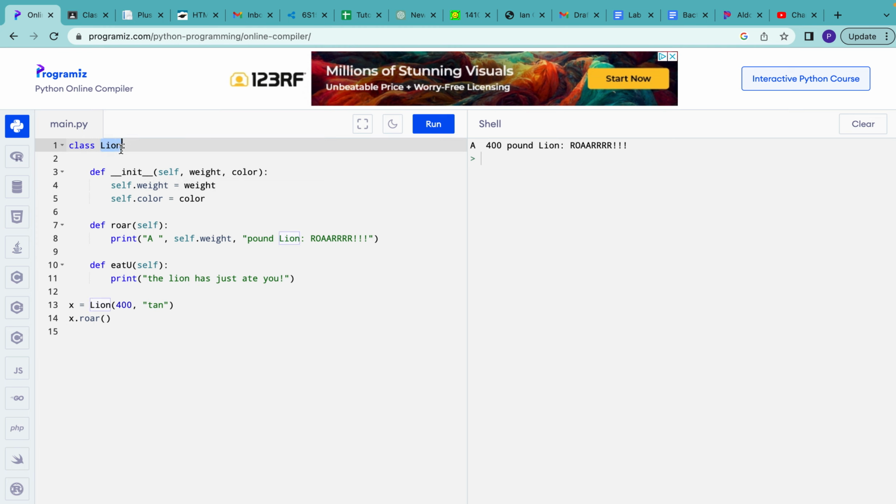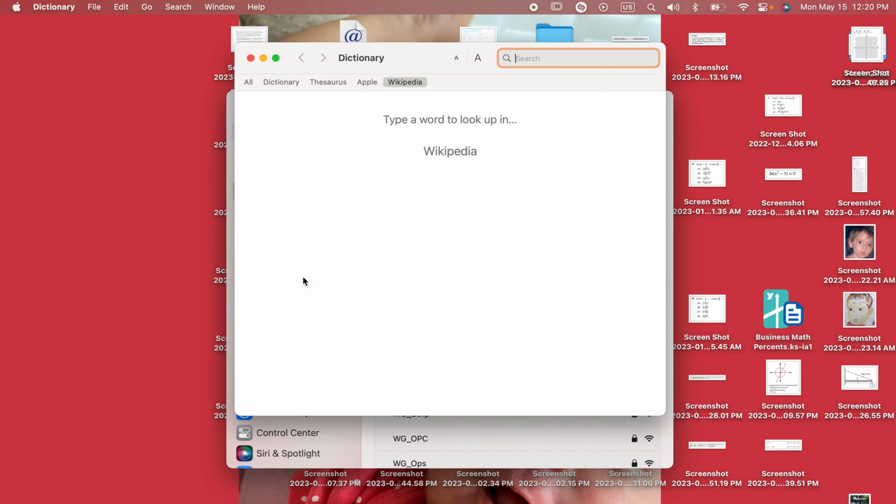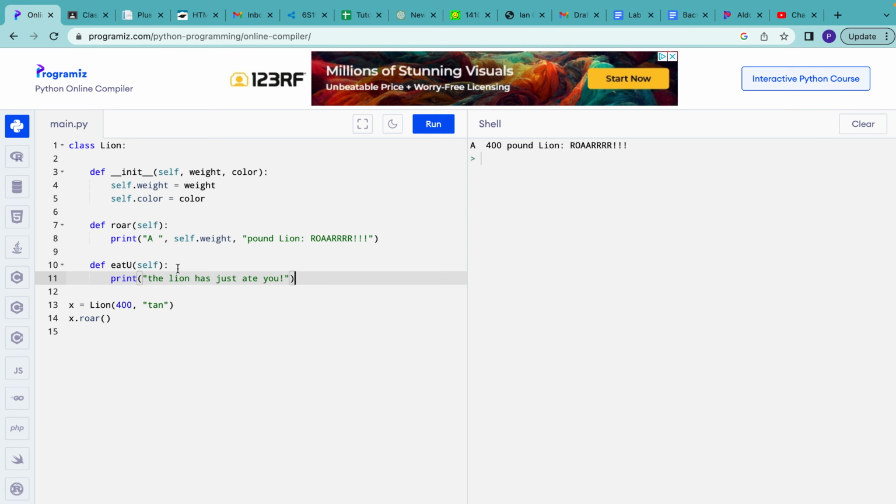Again, you have some object that you're creating. You could make any object, and then basically what you have inside here are what the object can do. First of all, it's going to have attributes like weight and color, and you could sit here and go on about the attributes, the characteristics of that thing.